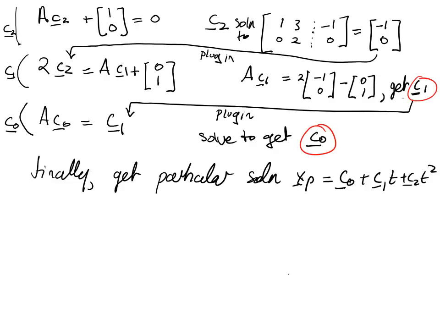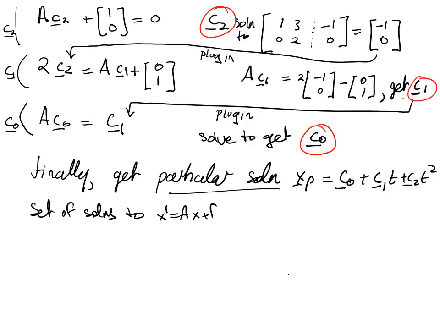So I have to do row reduction 3 times, okay? It's quite painstaking. But each time I did it, I learned a new coefficient of this particular solution. Okay, so I want to emphasize this is a particular solution. Just as in the second order case, when you have an inhomogeneous system, you have the set of all solutions to the inhomogeneous system, which is x prime equals Ax plus f.